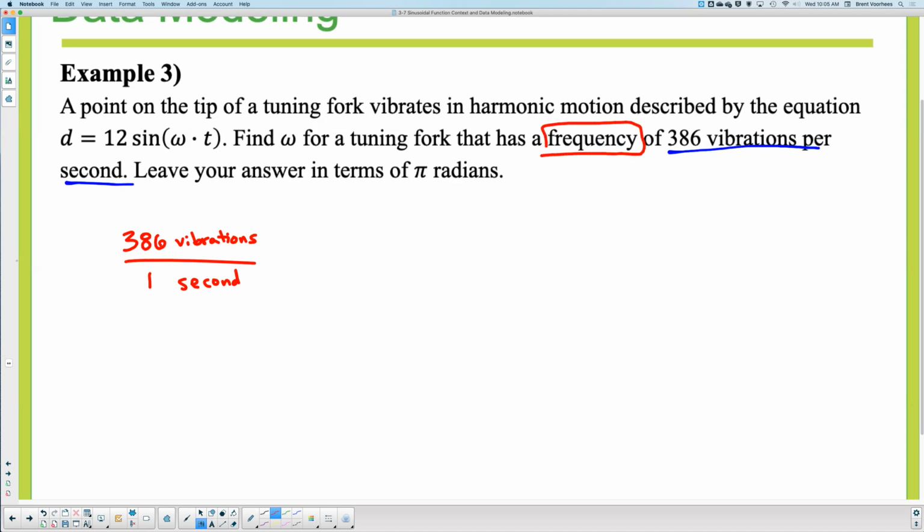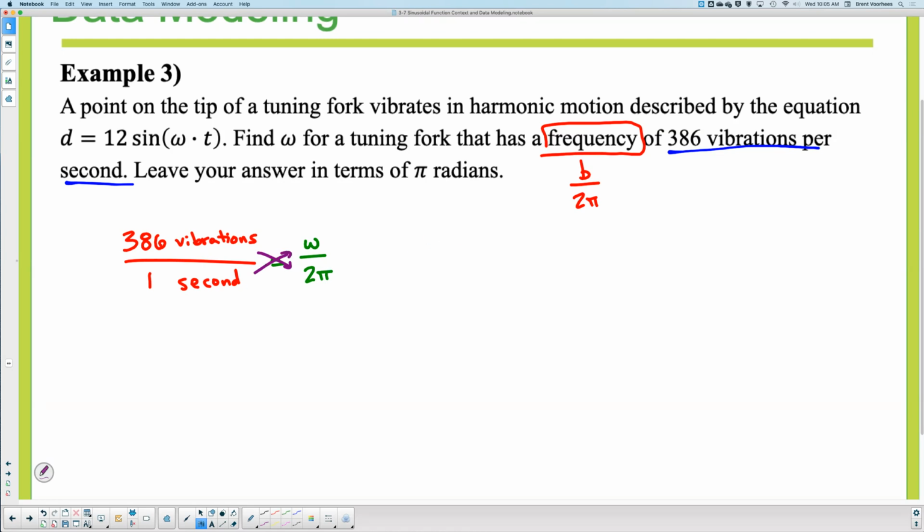What normally is the formula for frequency? It is B divided by 2 pi. When you deal with harmonic motion, instead of using B divided by 2 pi, they usually call B a different letter. It's the Greek omega, which looks like a W. W over 2 pi. How do you think we could solve this? Cross multiply.